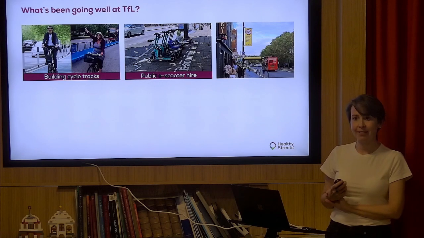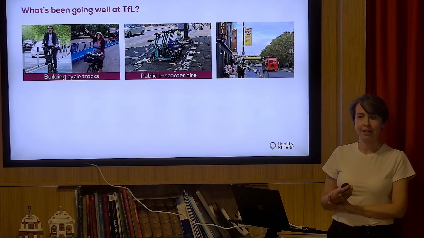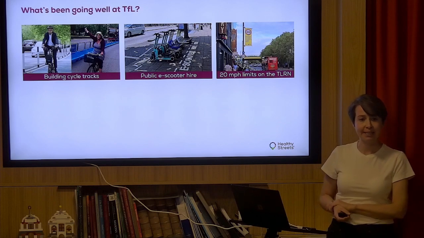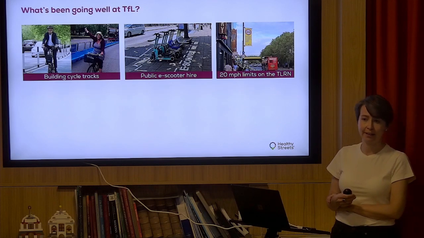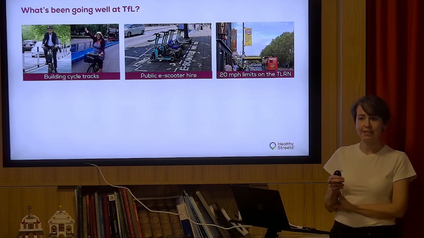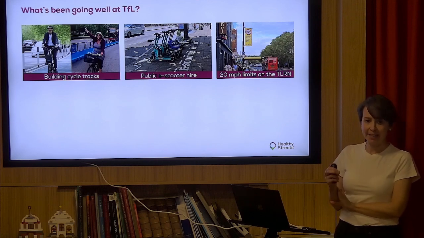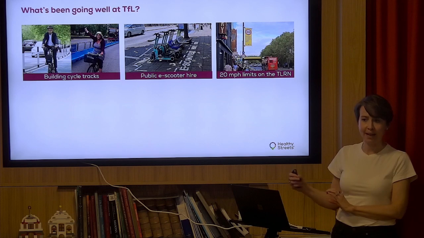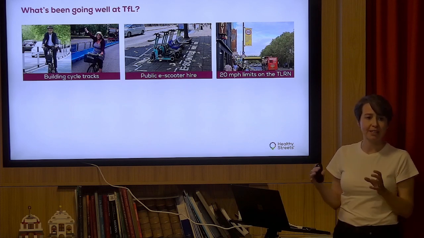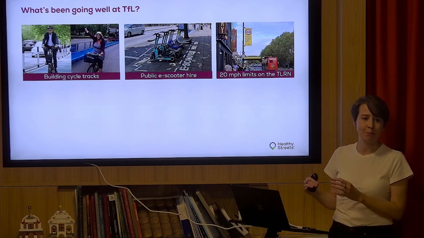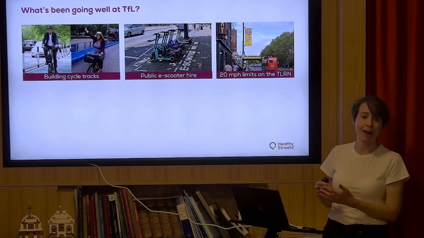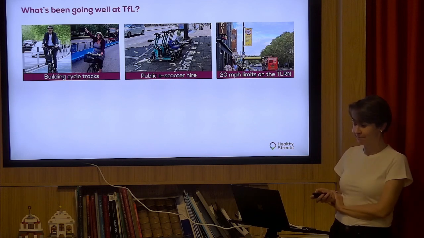For me, the thing that makes London stand out from other global cities is their policy around 20 mile per hour speed limits on the Transport for London road network. I've seen lots of cities doing good stuff on little streets, but that's a really bold step to say this strategic route is moving through a place where there are lots of people walking and cycling and spending time, and therefore it is not appropriate for motorised vehicles to be going above 20 miles an hour. So I think that's probably the thing London should be most proud of on a global scale at the moment.